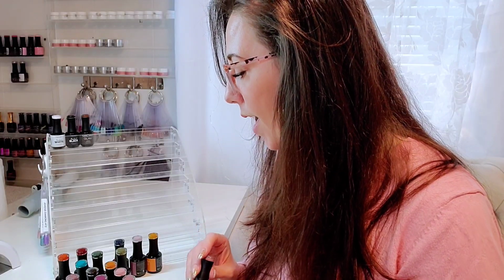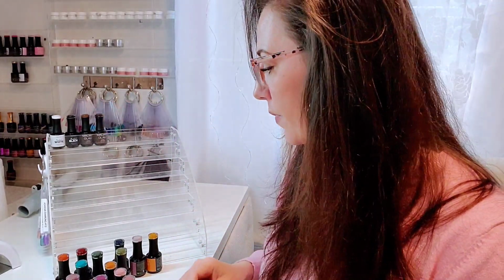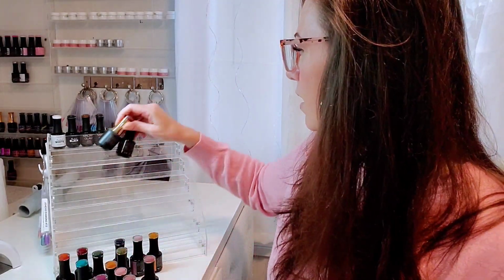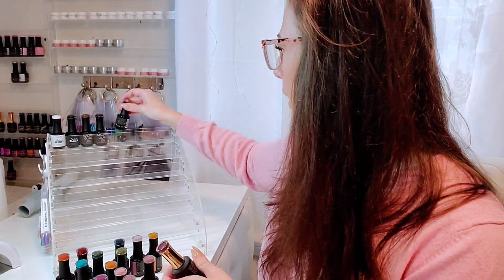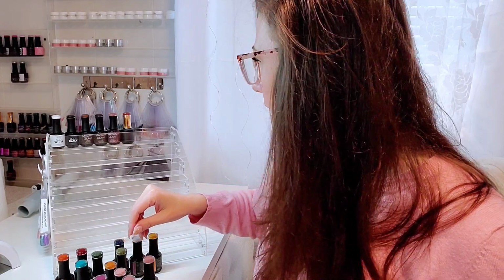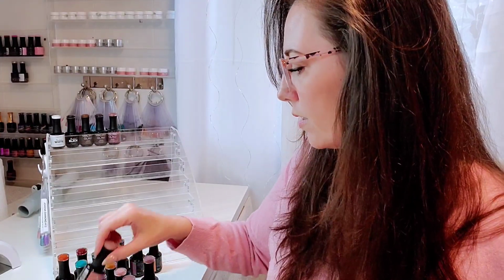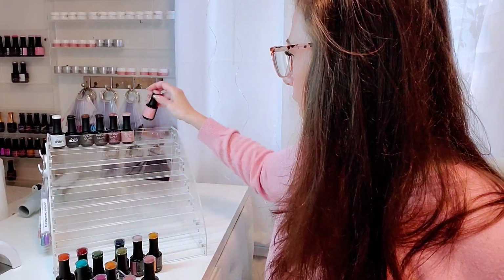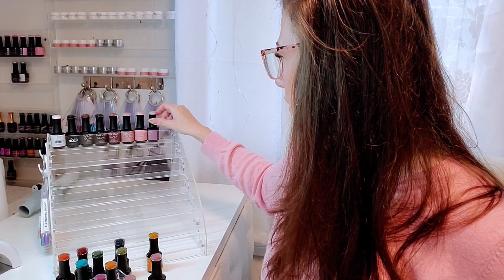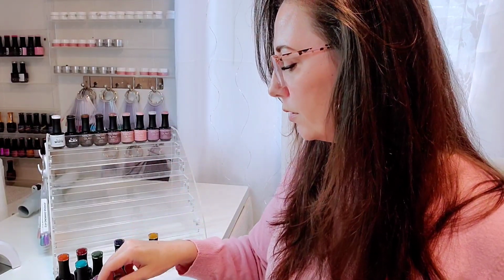Okay, so what color is... Oh, I've got this sparkly brown one. Okay, we'll do that. And they're kind of dusty from being on my shelf. And then, you know what? I've got these other two mauve-y kind of sparkly. Let's do those ones maybe. And then, well, that one's a red, so maybe we'll leave that one. And I'll do the, oh, there's a nude. Okay. Another peachier kind of nude. And then we're going into the taupey nude. And like a mauve. I love mauve, you guys.